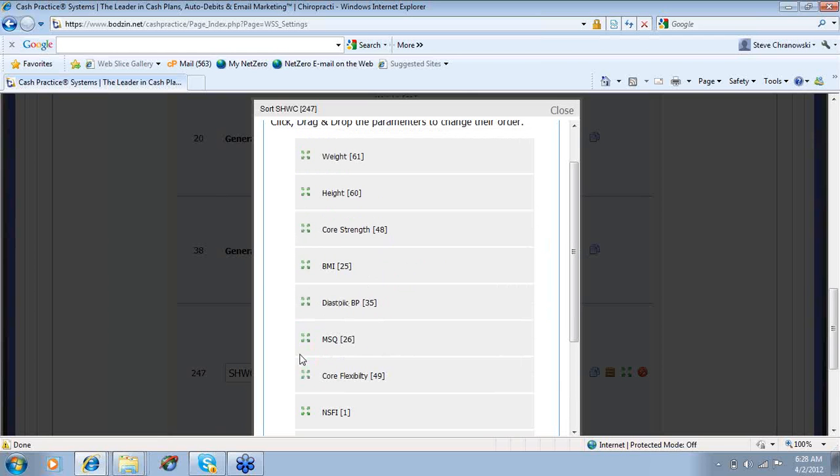Drop my core flexibility down. So I'm just rearranging. I've got my weight, my height. Now I'm going to bring my core strength down.